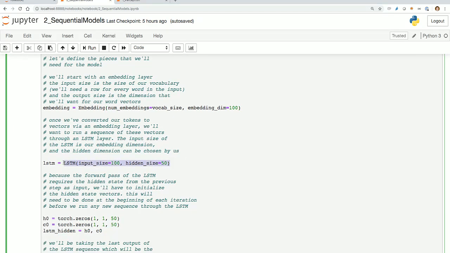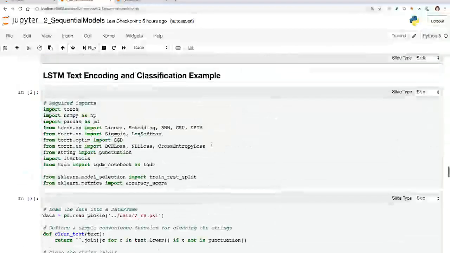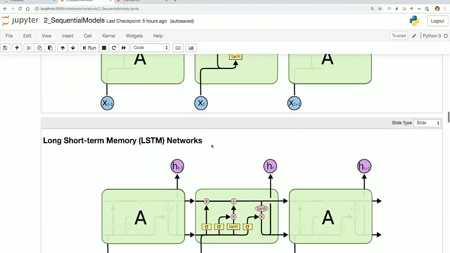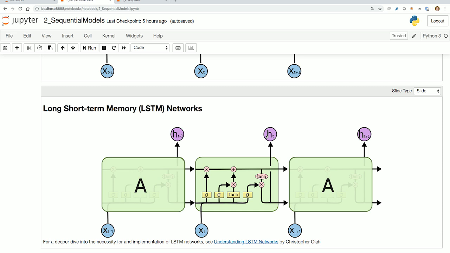Then we initialize an LSTM. I specify my input size, which is the shape of the vector that's coming in from the bottom. And then I specify my hidden size, which is going to be the shape of a few different things. The hidden size is going to be the shape of this vector and the shape of these vectors. This vector is the same as this vector down here, so these two are by default the same shape, and it's also going to be the shape of this vector. When we first start out with our LSTM, we actually have to initialize both of these. So you'll see that I initialize two vectors of zeros down below that we pass in as the initial hidden states.